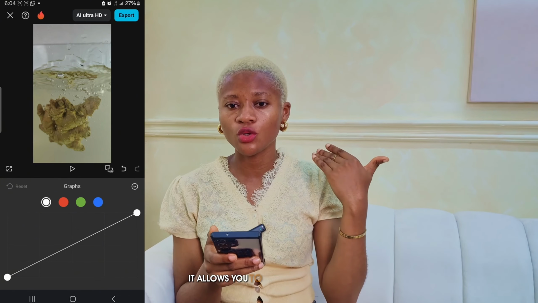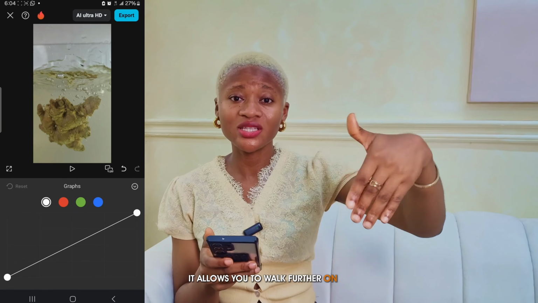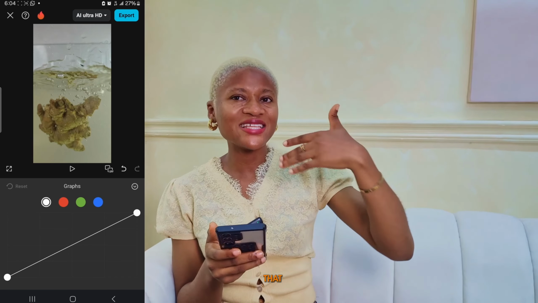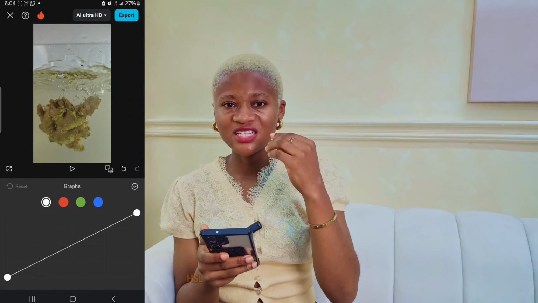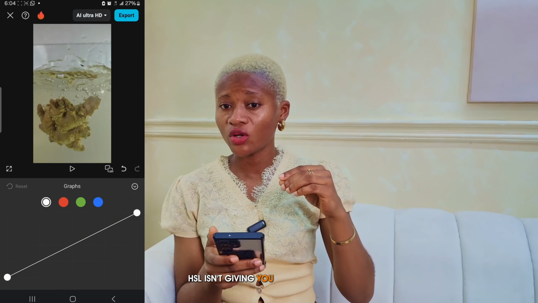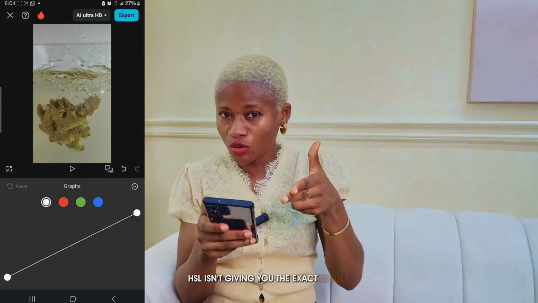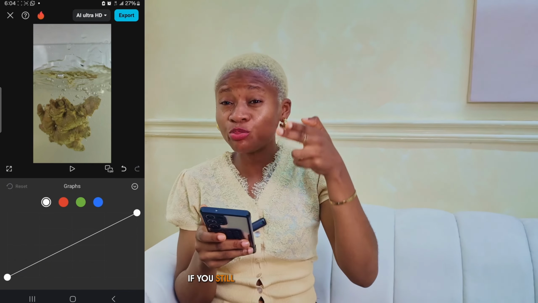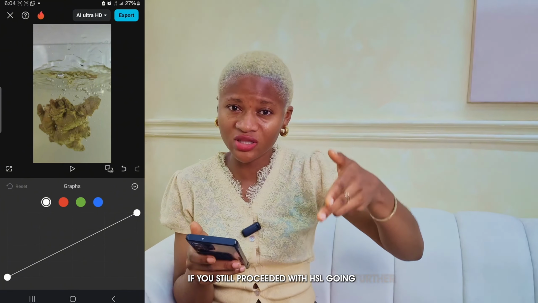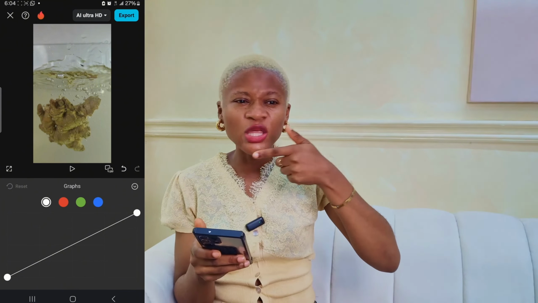It allows you to walk further on the color. That is if HSL isn't giving you the exact result you want, and if you still proceeded with HSL going further, it would totally change the color. So you had to stop where you stopped in HSL and continue on the graphs. But it's just so sad that there isn't yellow, but there's green.